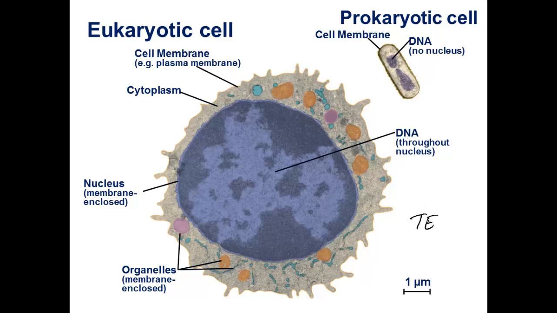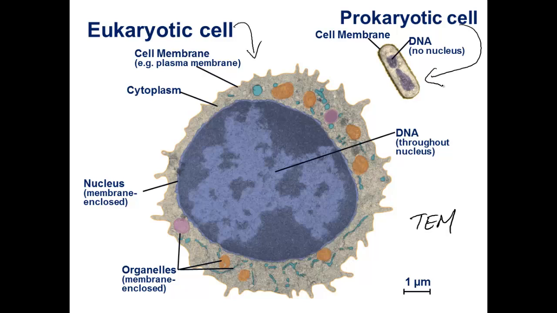So transmission electron microscopes, or TEMs, take very thin slices through a specimen and then fix them, shoot electrons through the thin slices in a vacuum. And as those electrons pass through the specimen, they hit photographic film on the other side, and we get images like this. They start out black and white, and then they are colored later on to emphasize structures found within the cell. The eukaryotic cell is shown on the left, and you can see it's much larger than the prokaryotic cell that's shown on the right.